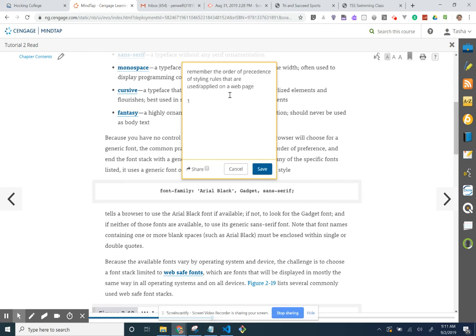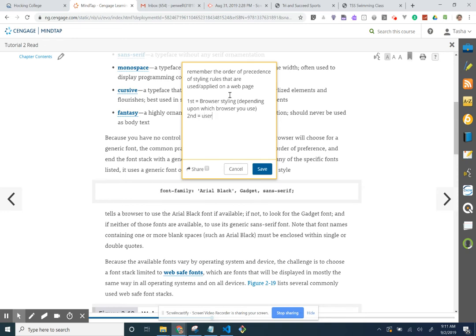First is browser styling, depending on which browser you use.